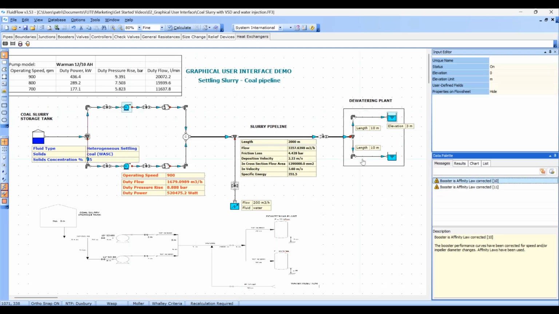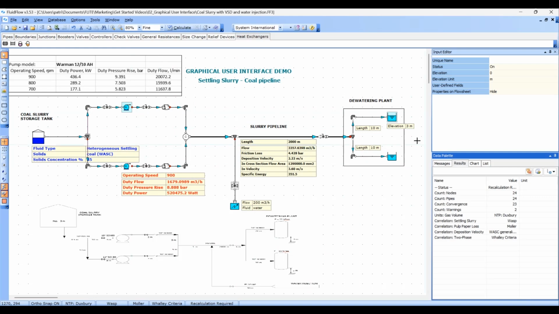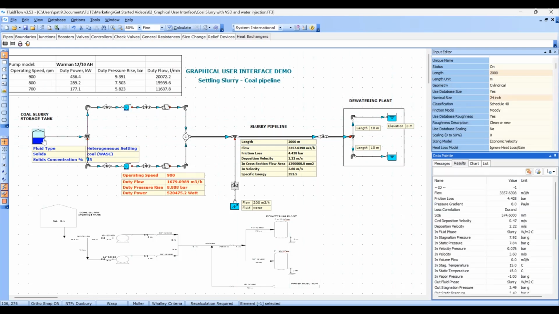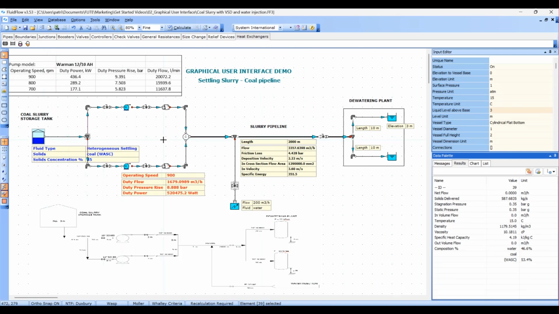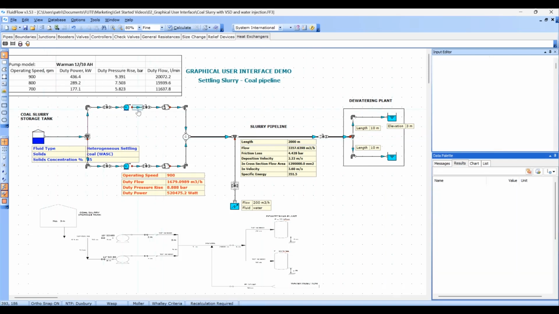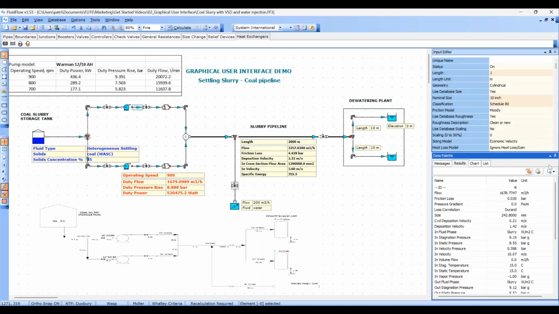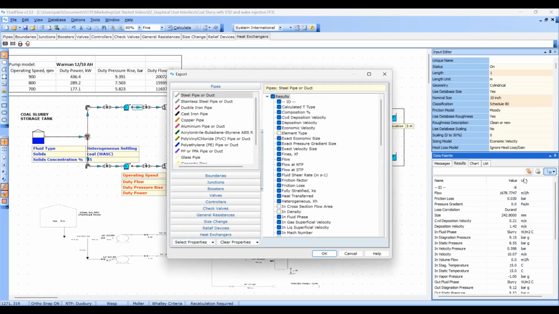The Results tab is where we can interrogate our results. Again, the results available for display update automatically depending on the component selected and are fairly user-definable from the Set Visible Results window, which can be accessed by pressing F8 or this button here. This dialog allows us to specify exactly which results are displayed when we look in the Results tab by checking or unchecking the relevant box.